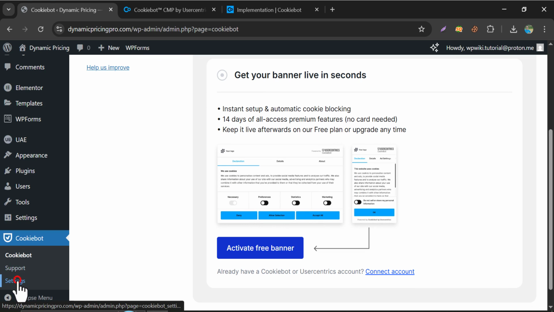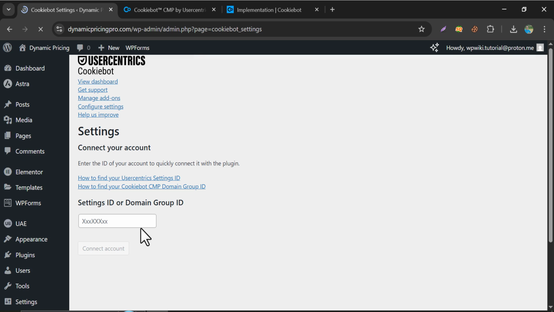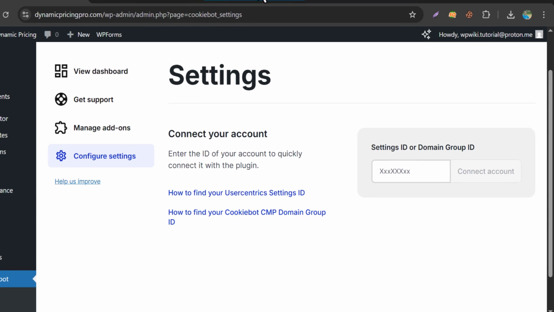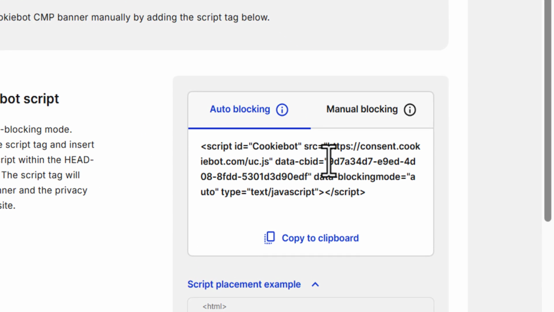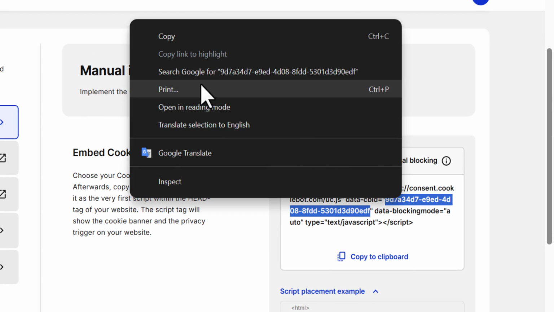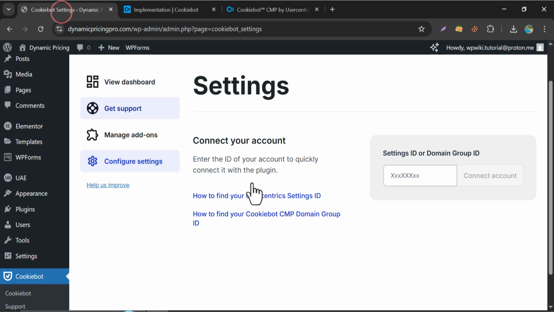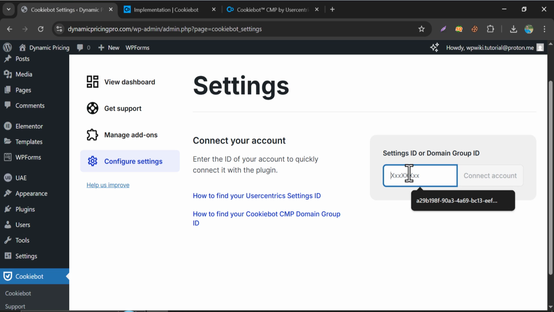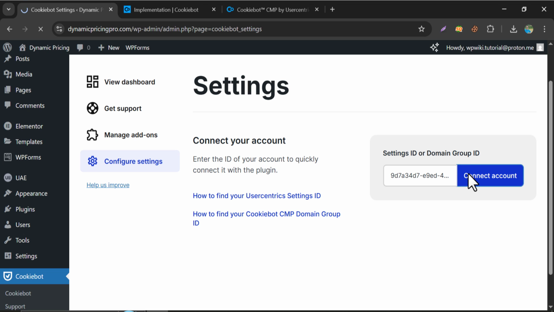Go to the Settings page of this plugin. Now copy the key from this code. Paste here, then connect the account.